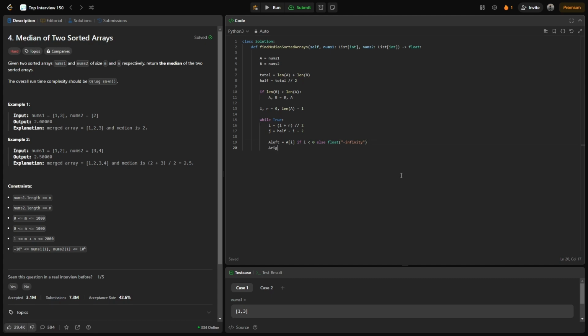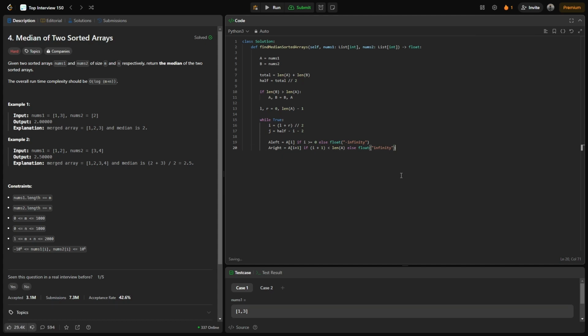Similarly, A right is going to be A of i plus 1 if i plus 1 is less than length of A, else it's going to be float of positive infinity.